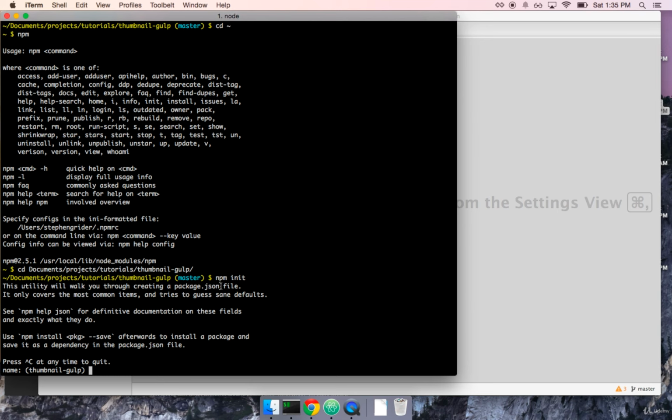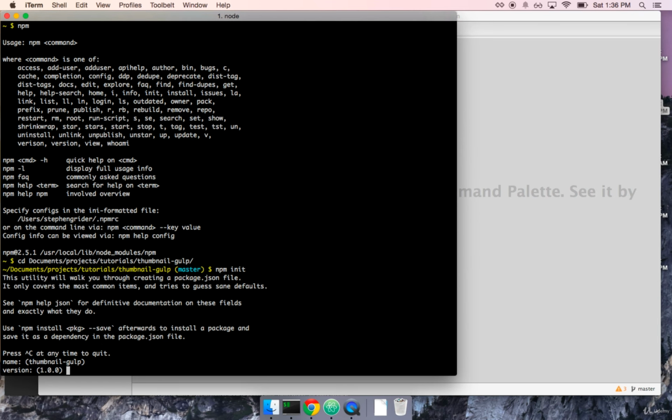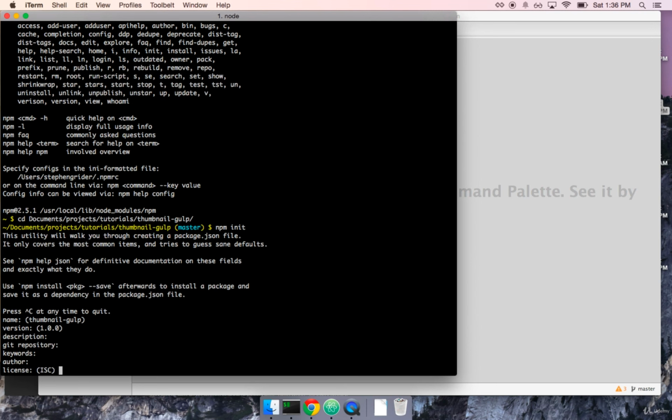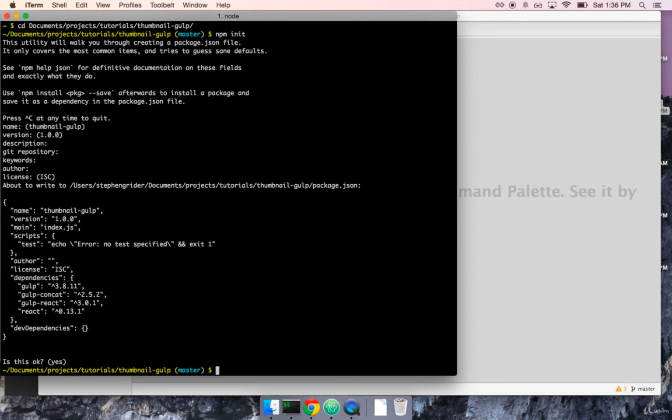And that package.json file is what NPM uses to tell itself, hey, there are currently packages installed inside of this directory. We don't have to do any additional configuration here. So for all these prompts that pop up, all we have to do is press enter to get through them.